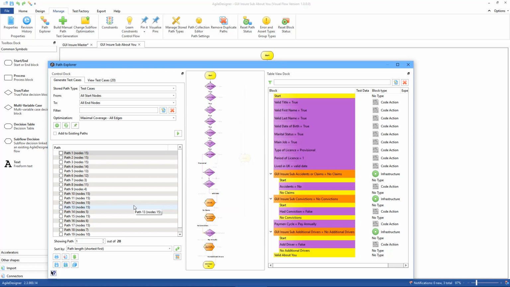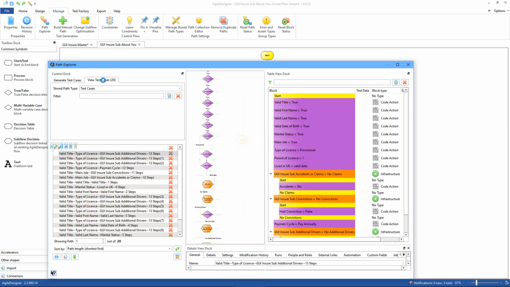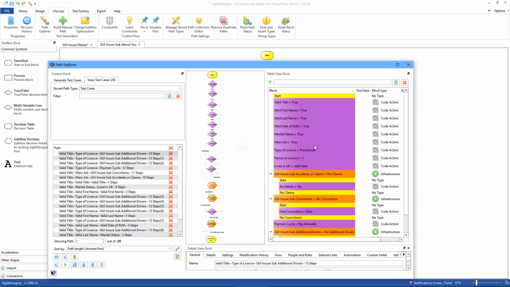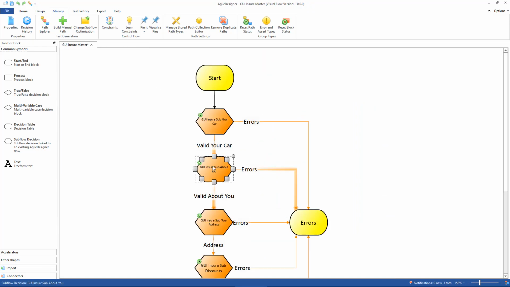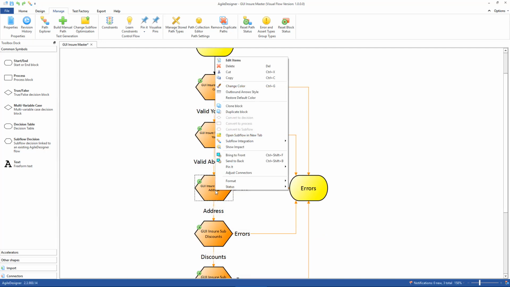So I'm comfortable that 20 is probably a reasonable set of tests. Again, it's a gut feel. I can always add manual tests if I feel that it's not quite doing what I want. But 20 is what I expected to get yesterday. And I've used that as a standard. So I've stored the 20 paths. So we'll close that sub-process. So that's the most complex sub-process. Let's look at the others now briefly.